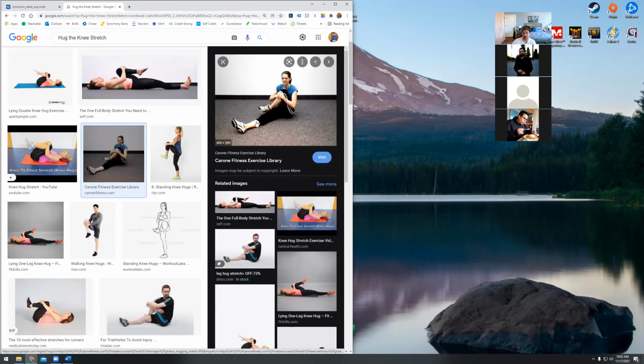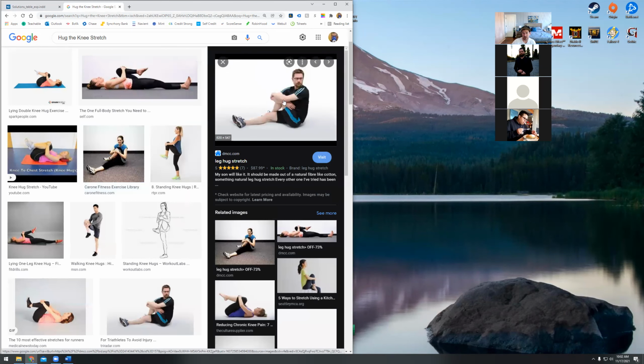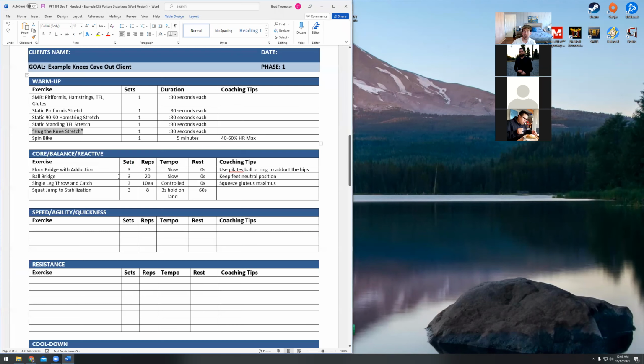I personally like the seated variation. I just find that gets a little bit better. Same thing with that one. But that's the hug the knee stretch. It's a gluteus medius stretch. That's sort of what it's called.